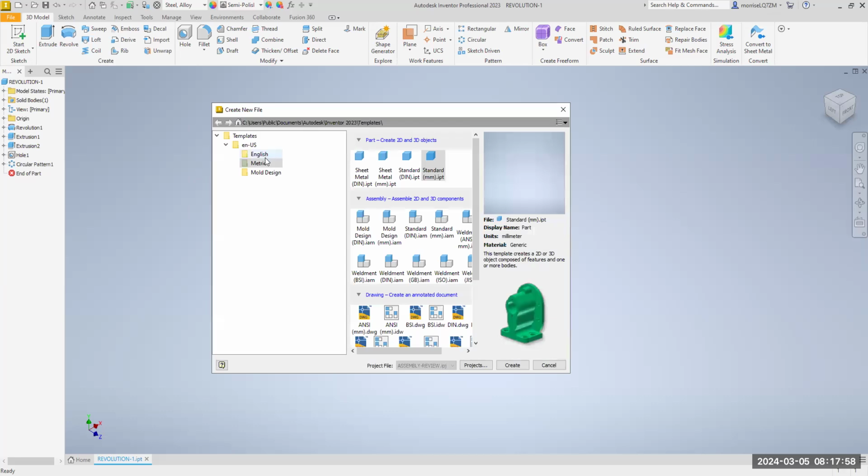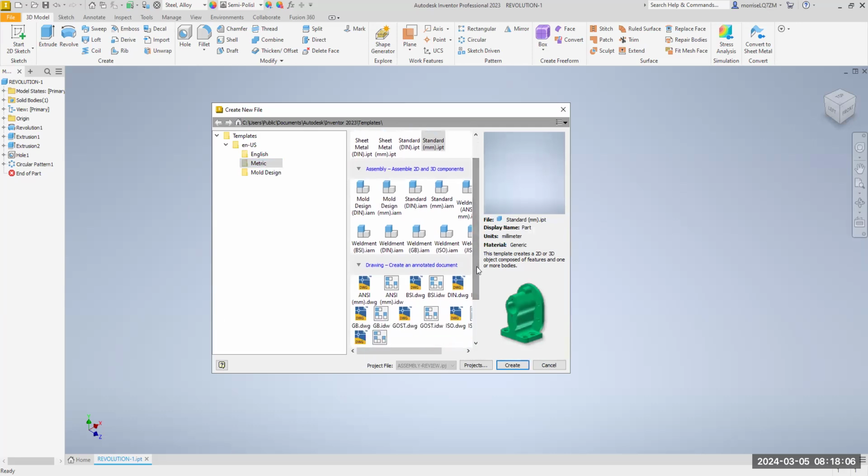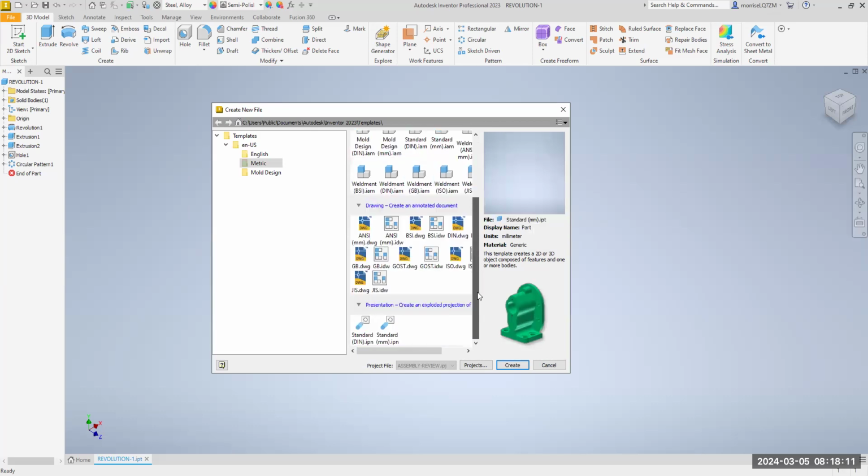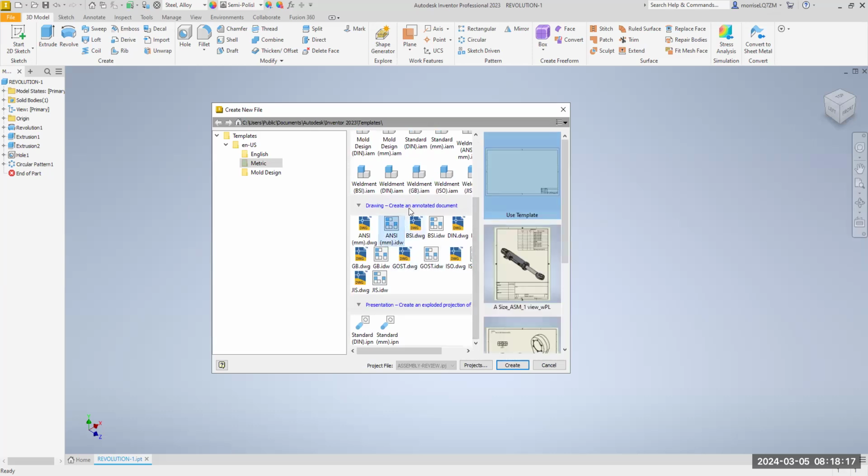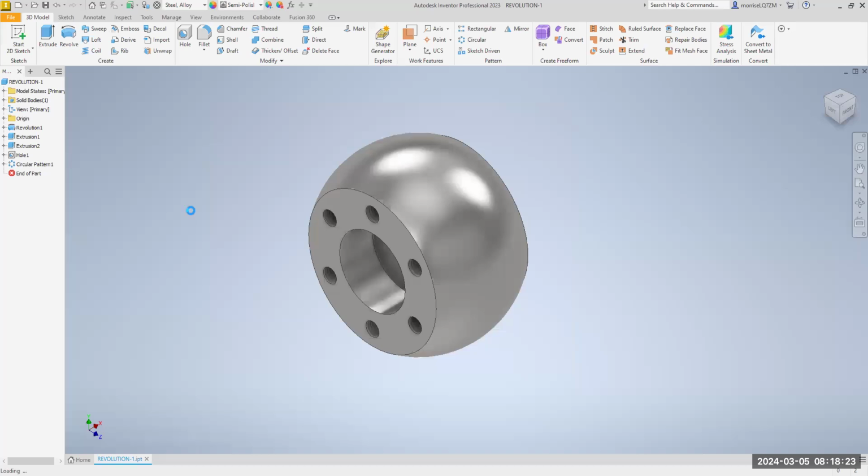You can't mix English and metric, or you shouldn't at least. And then come down here to where you see standard. We don't want assembly, excuse me. Come down here till you see ANSI, millimeter, IDW, right here. ANSI, millimeter, IDW, and select create.